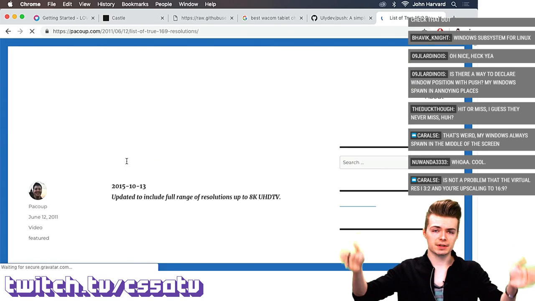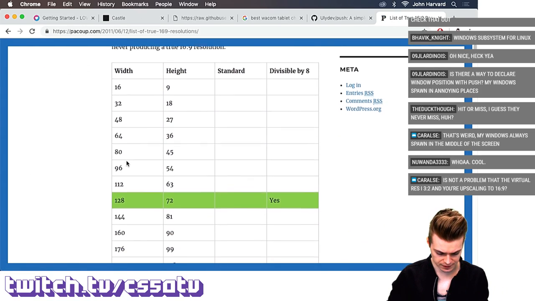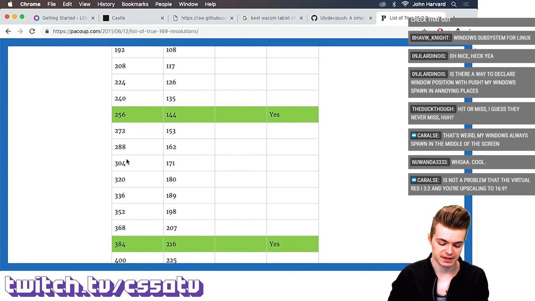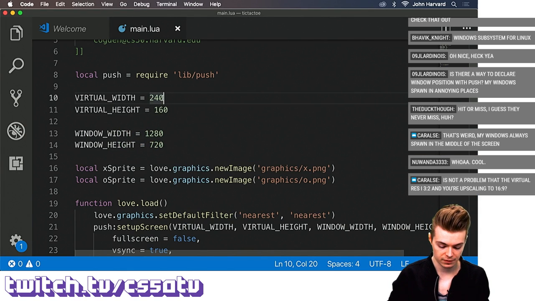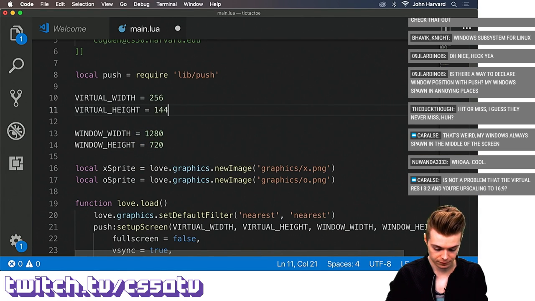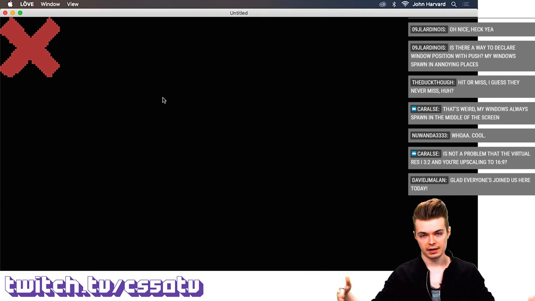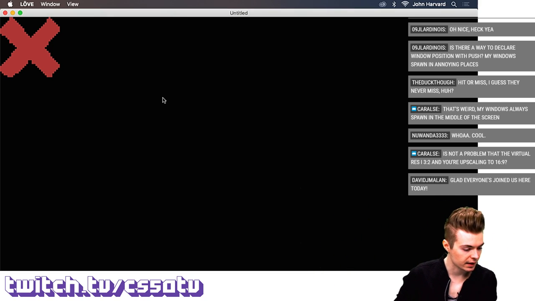You're correct. You'll notice that there's actually letterboxing there, which I had thought was because I was just rendering at 720p and it was trying to zoom it in. If we wanted to render at a proper 16x9 resolution, then yes, we'd need something like 256 by 144, which is a good one, so I'm going to do that. I'm going to say 256 by 144, render that, and now it's actually fitting the screen at the exact boundaries that it should be. So thanks for pointing that out.